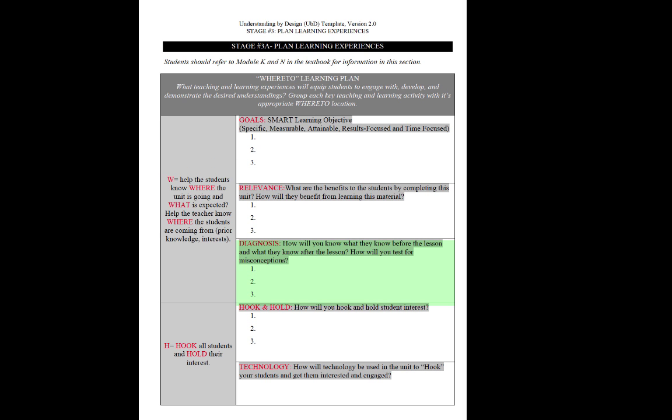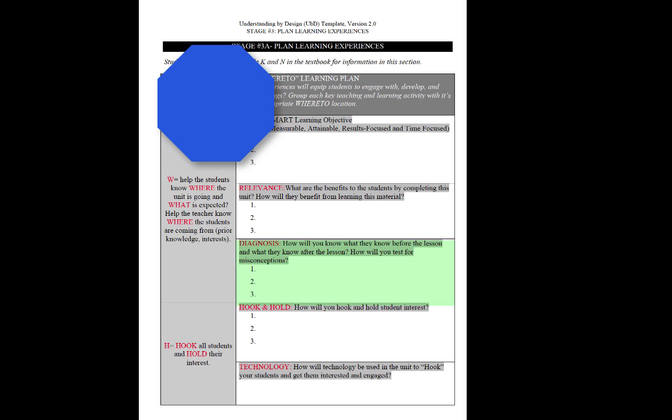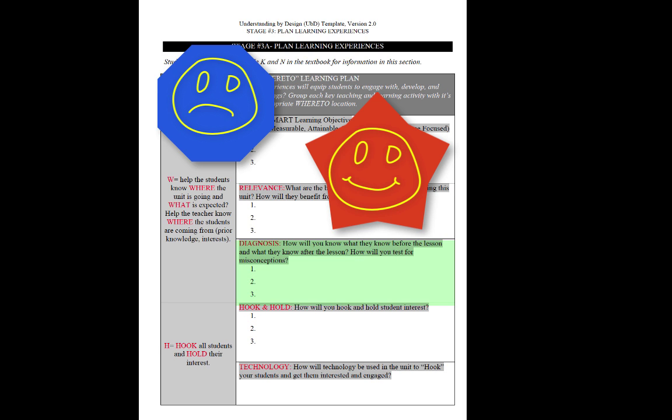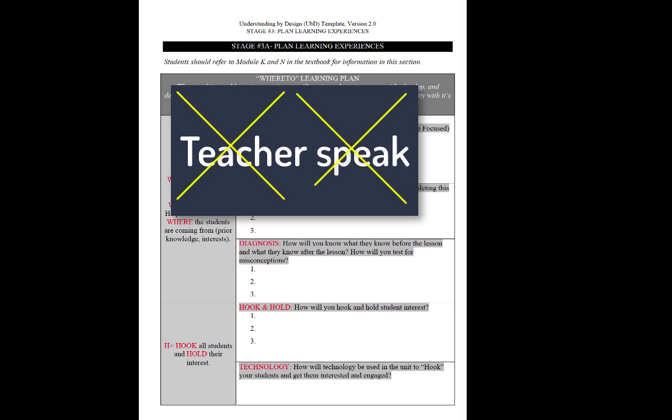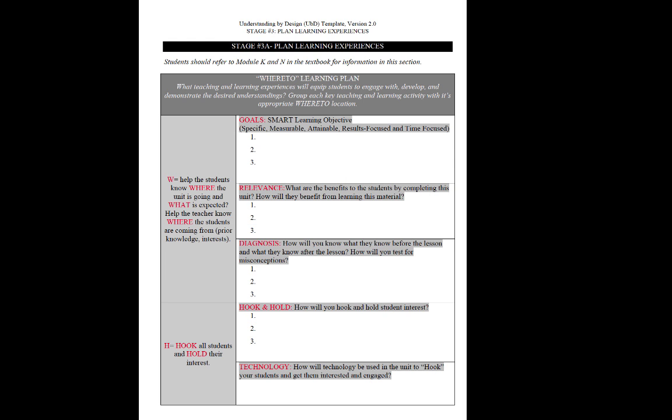The final W section is where you go over the methods you plan on using to diagnose what the students knew going into the unit and how it's different from what the students know after completing the unit. Again, this is in student language because we want our methods to be crystal clear for the students to see. Transparency is key. Showing them exactly what our intentions are and what our expectations will be sets them up for success because they won't feel slighted or surprised when the end of the unit arrives. This is also where we list what we plan on doing to make sure no misconceptions are occurring in class.